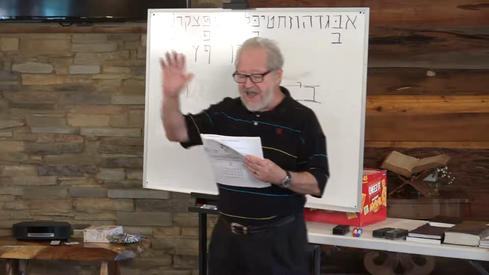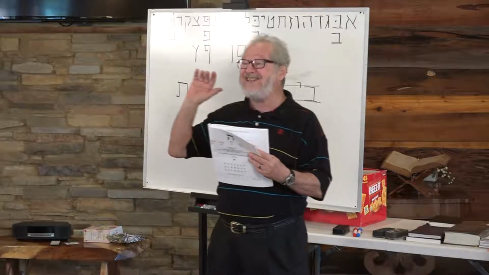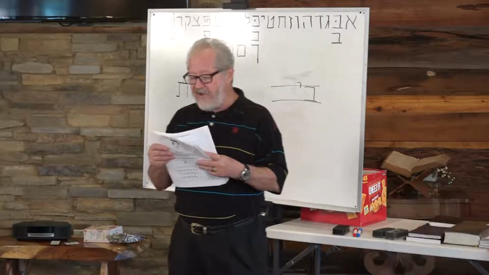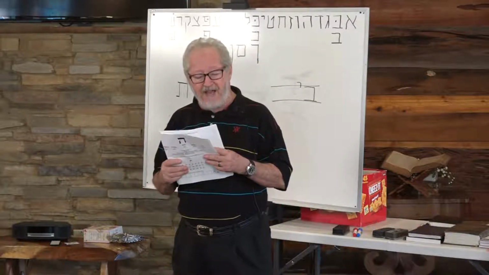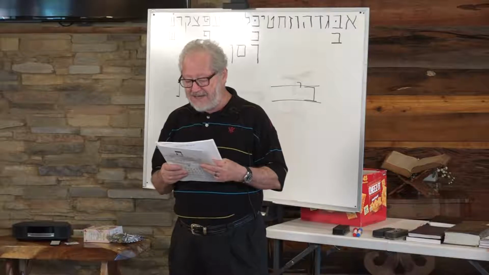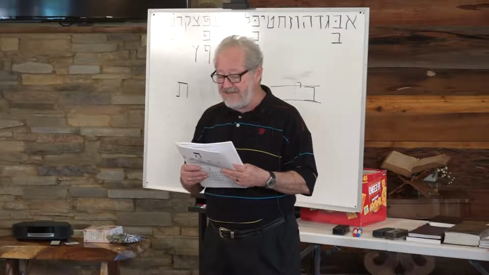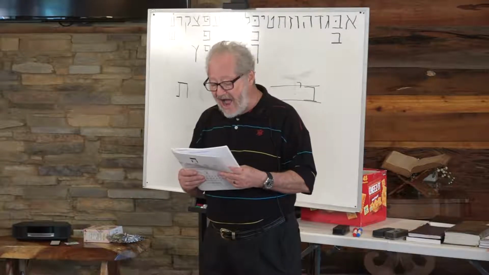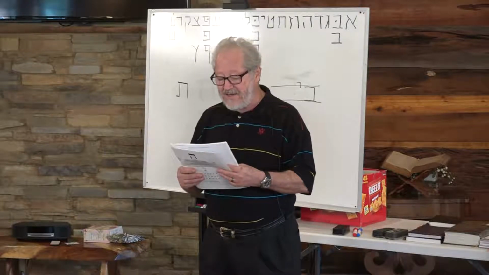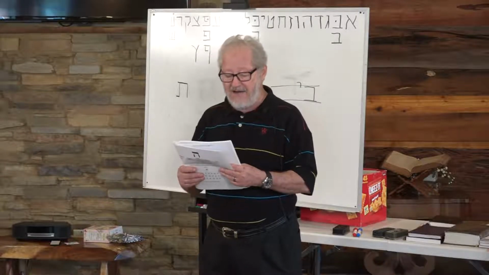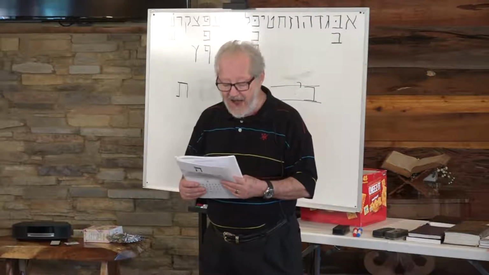Okay, so the first line. Let's do the first line together, all right? Starting with the Aleph, from right to left. First line, page 18, in a big box at the top. Ready? A, ha, da, va, ga, da, ba, va, and va.